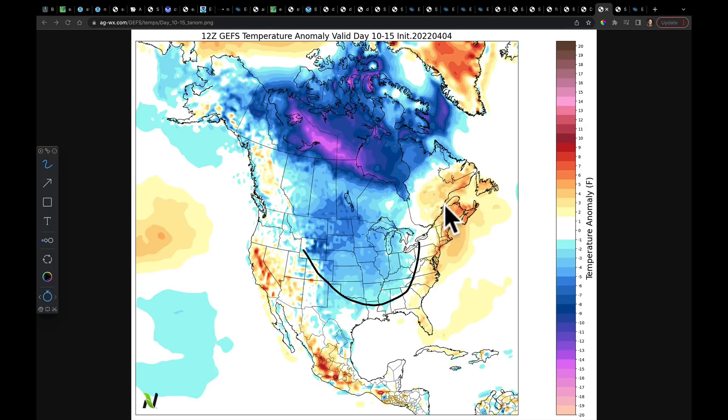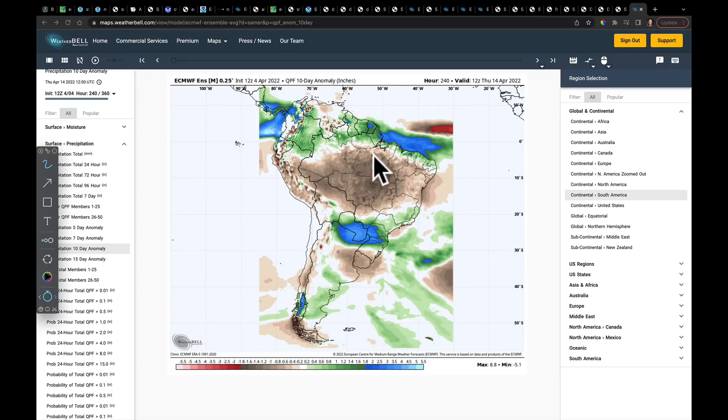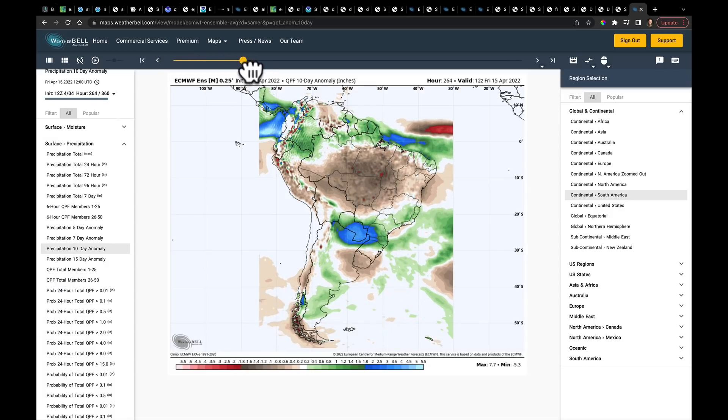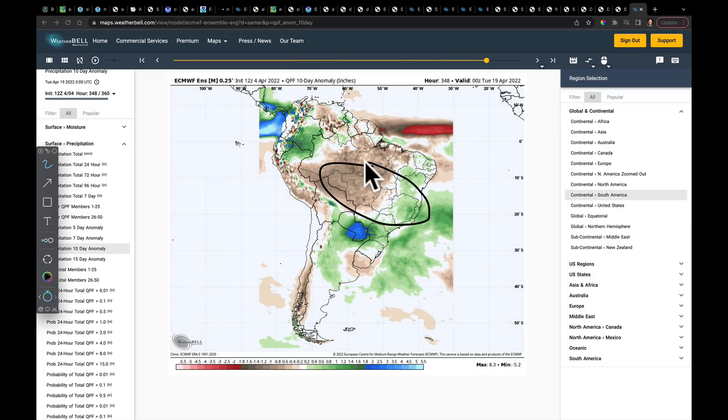That gets North America out of the way. Let's finish up with a bit on South America. The last 30 days has been very dry — this is from the CPC looking at a 30-day precipitation anomaly figure. Some places missing out on several inches of precipitation. To the south it's been extremely wet and we've had a mixed bag throughout Argentina. Over the next seven days we continue to stay dry on much of that safrinha crop — it's been dry at a critical stage — and extremely wet to the south. Some of the latest model runs midday today are trying, using this one-week sliding window, to return better moisture back over that safrinha crop once we get past this week into next week. I've still got question marks on this because it's all going to depend on the behavior of the MJO and also on the La Nina.